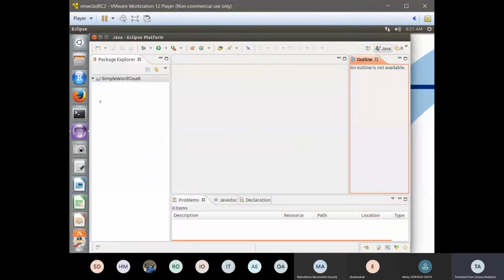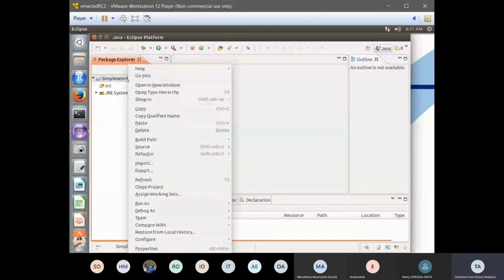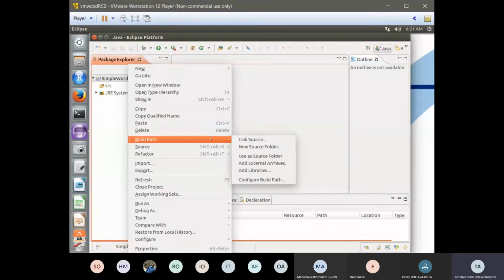After creating your project, what Java does is, based on the previous projects you've run in the past, it tries to create some build paths for you, but you don't need conflicting build paths. You need to configure your own build path. So you right click on your project name, then you go to build paths. Meaning you're trying to specify the tools, the plugins you want to use in building your Java program. So I come to configure build paths.